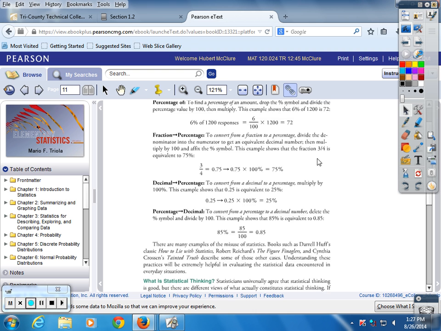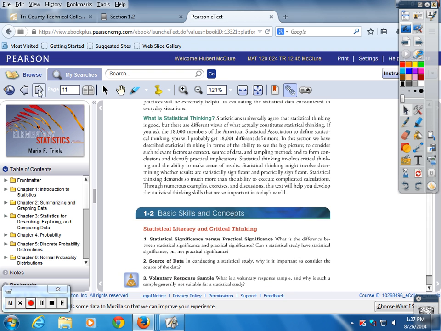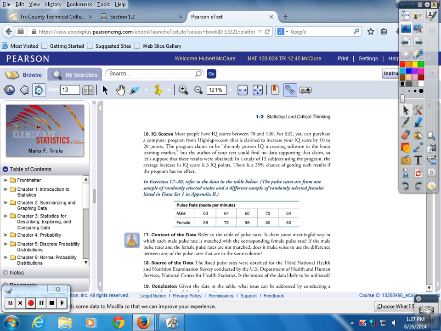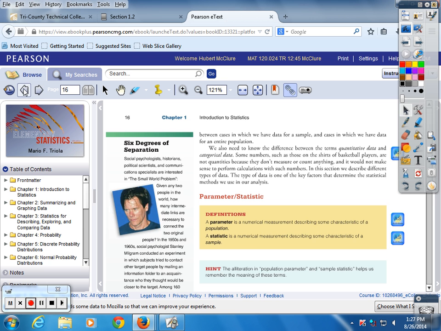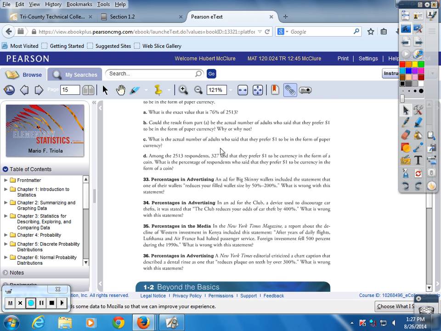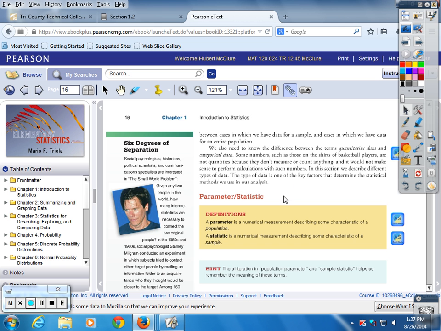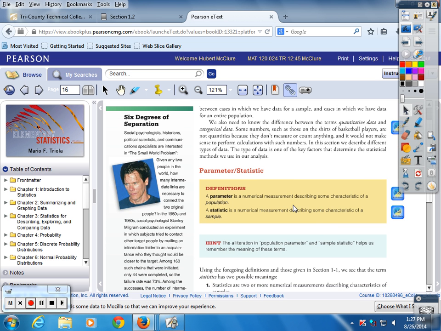Alright, let me look down at the bottom. Nothing there. Alright, and that's 1.1, I guess, or 1.2. Let me get to 1.3. And the 1.3 starts, yeah. 1.3, write that down. Parameter and statistic. Parameter and statistic. I wonder if I wiggle the table, I wonder if that'll work. Take something to tap on it.